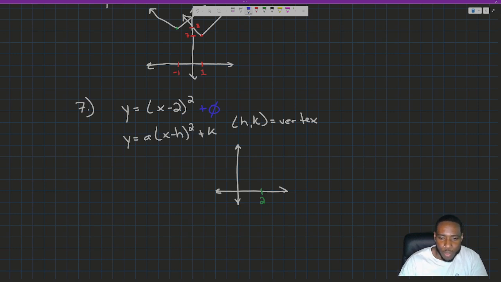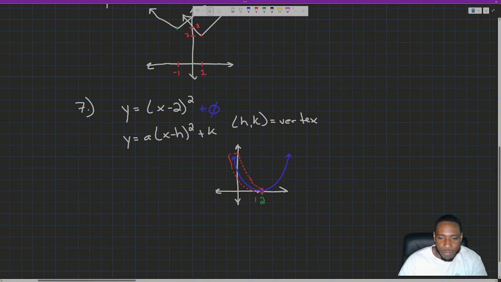I'll draw this one in blue. And nothing too fancy is going on with it. It's just going to progress upwards because its a value is positive. Okay? So if they're asking for where this function is decreasing over time, we're looking for the place where, if we read the graph from left to right, the graph is going downwards. We see that's happening all along this portion of the graph right here, right? This portion of the graph is where, if we're reading from left all the way down to the vertex, the graph is decreasing over time.